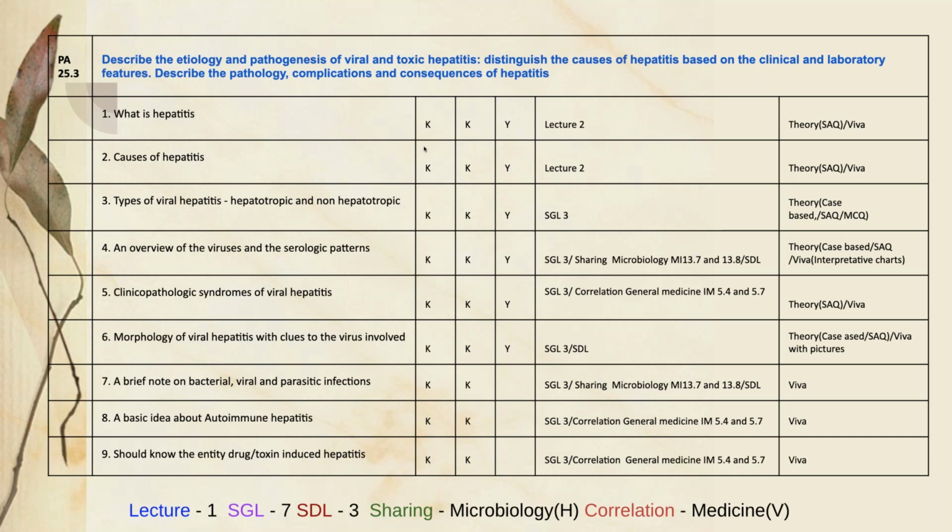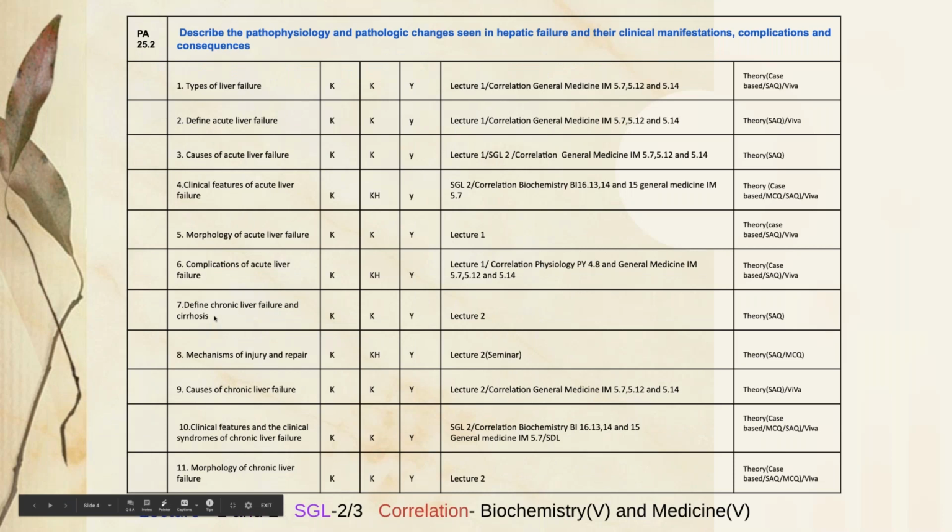Okay. Where is liver cirrhosis included? Liver cirrhosis, hepatocellular carcinoma. That's not included, sir. Liver nodules and gallbladder are not there in the competency. Liver cirrhosis is also not there? Liver cirrhosis was there in the previous one. I'll go back to the previous one just to show you that. That is when we spoke of chronic liver failure, the 7th one, and cirrhosis. There you're supposed to talk about the mechanisms of injury and repair, and the clinical syndrome. It comes as part of that.